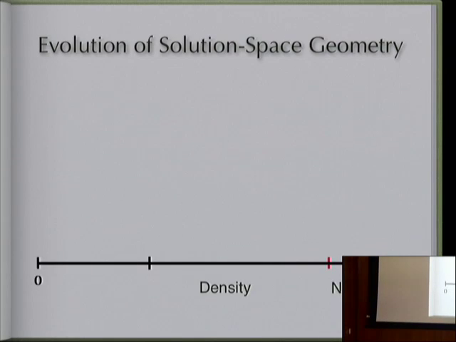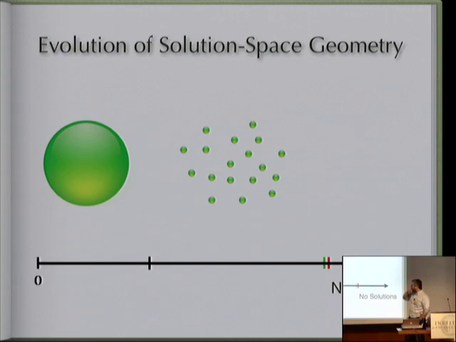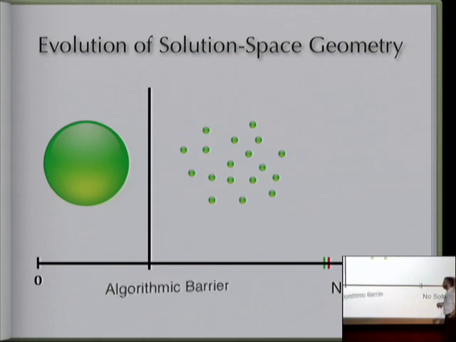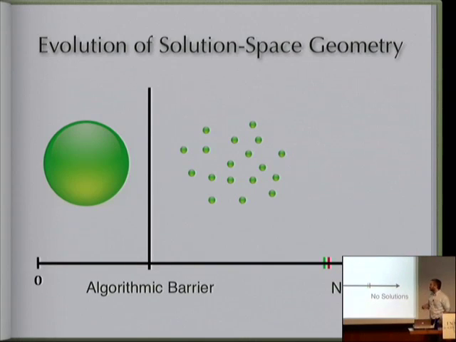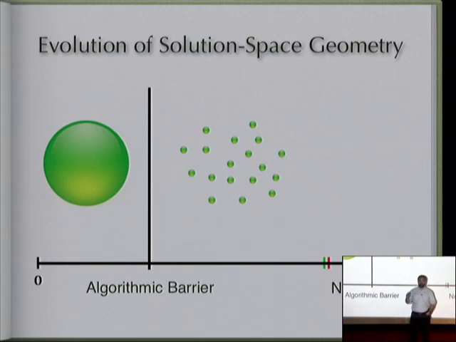So some of them in the old days used to involve something known as the replica method. Now they do something which is slightly more algorithmic that they call the cavity method. But in any case, what I think is really remarkable is that their prediction is that this separation from nice energy landscape to ugly energy landscape coincides with the algorithmic barriers that we've been facing. So for each problem, if you look at the largest density for which we can show algorithms that can find solution in polynomial time, this actually coincides with the point that physicists say, you know what, there's actually a phase transition in the geometry of this set.